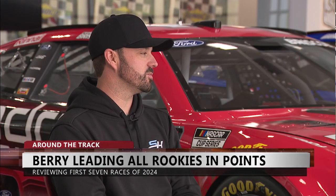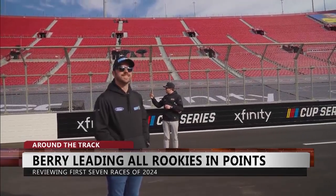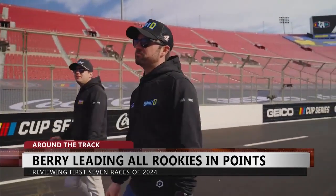And as far as the points are concerned for the rookies, at least right now, you're leading in those points. It's been a true testament, I'm sure, to your team surrounding the 4 car, but just how do you feel about the way the season's gone so far? Yeah, I feel okay about it. I knew that going into this that it was going to be difficult, right? The Cup Series is very, very competitive, so I know that it would be really a challenge, right? A big challenge for myself and a team all working together for the first time. But I feel like we've made some great progress throughout the year.